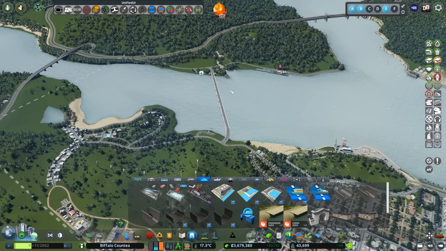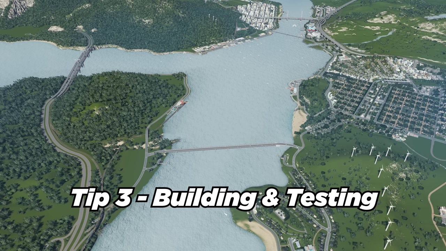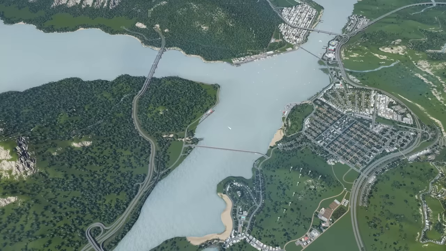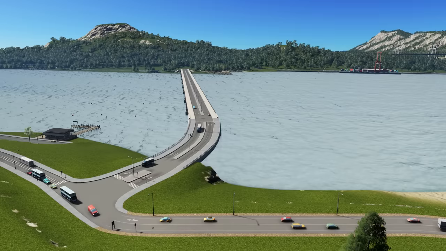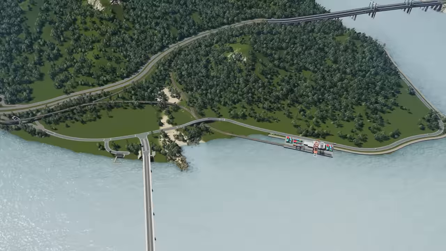Very good. So now we're on to step three, which will be the building and the testing stage. So we've identified an area. We've put in lots of options for helping with the traffic, moving of the goods around, all that sort of thing. So now we just need to build it and see what happens and test. And if we need to make some changes, make some changes. This is being utilized already, which is exactly what I want to see. Fantastic.